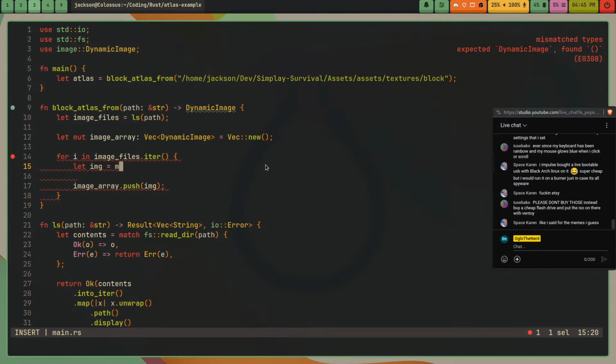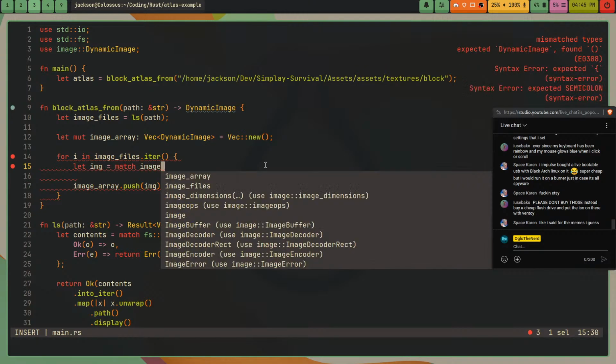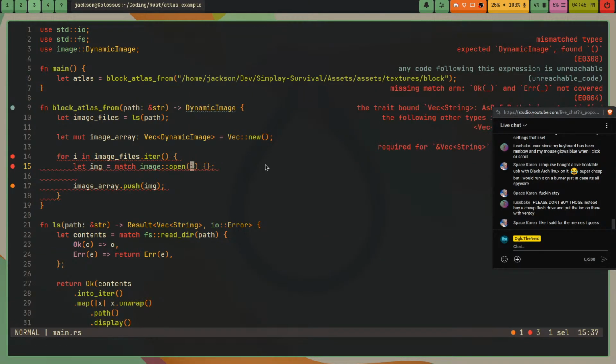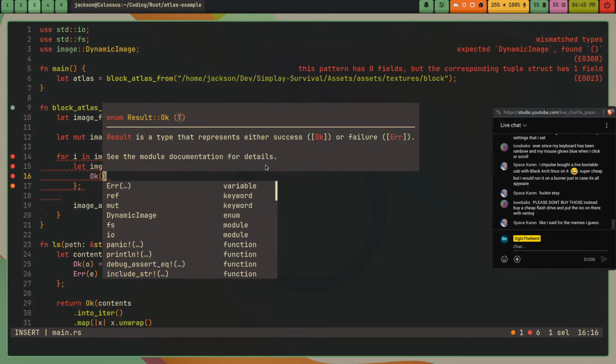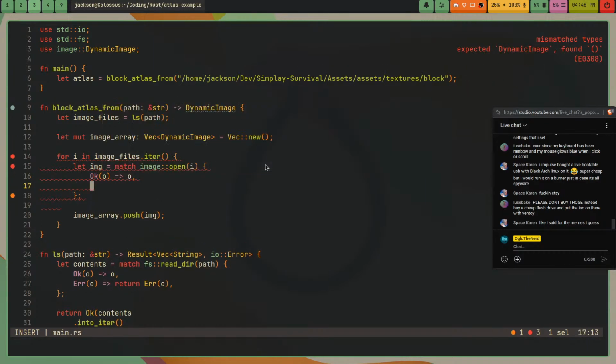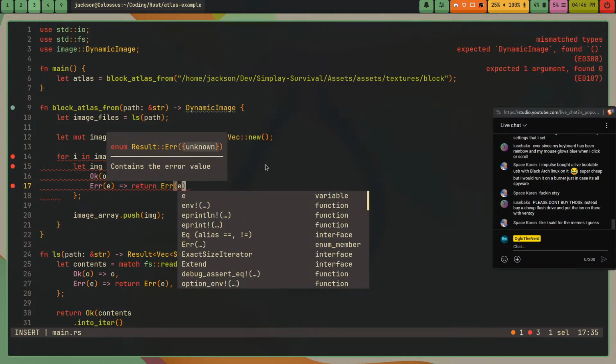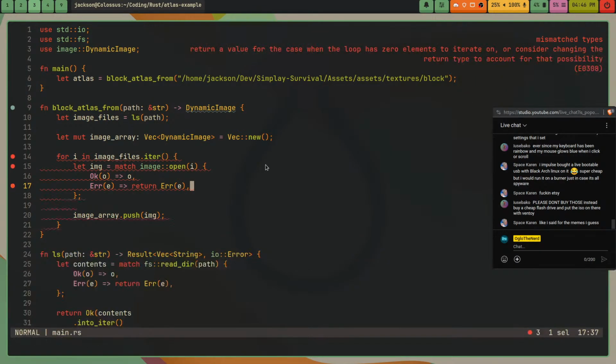Image, match image, open. Image open I. Why? I am so confused right now. Why is this saying it's returning nothing when it's clearly returning something? I've never had this error before.